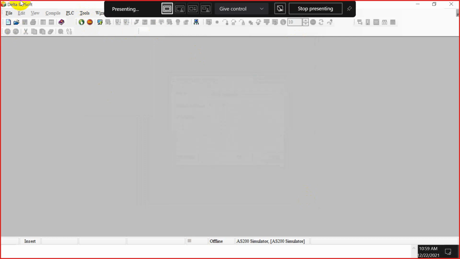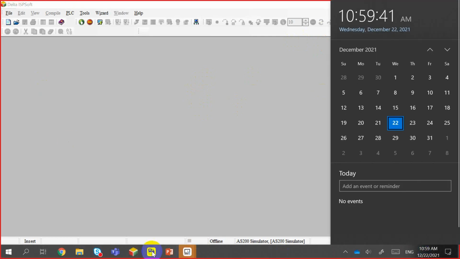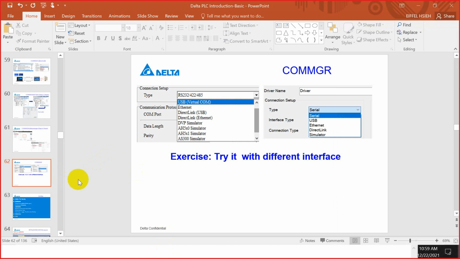Otherwise, you cannot establish the connection. I think as I mentioned a couple minutes ago, COM Manager is basically just a bridge between your laptop and PLC. So that's why you must do this setting. Okay. So I think that's all for the morning session.